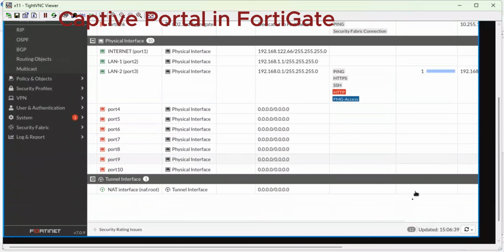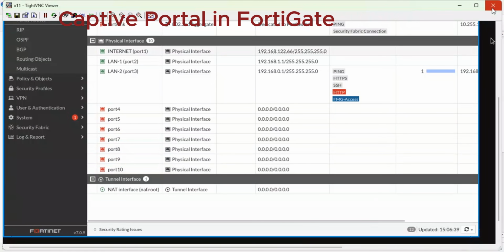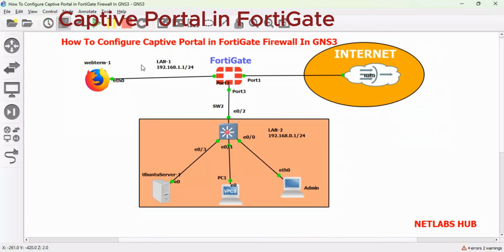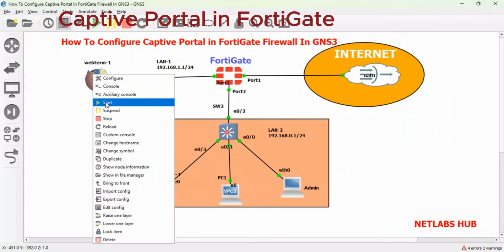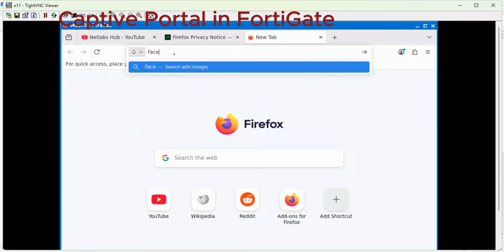Let me verify. So you come to the web tab, then you verify. Then, for example, say I'm going to use facebook.com.